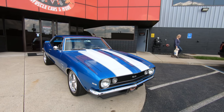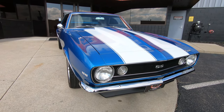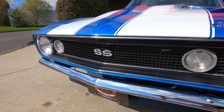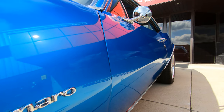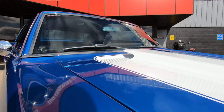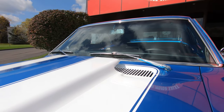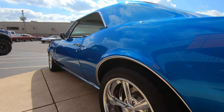Look at that paint, man. She is absolutely glowing. The sun's coming out here and you're going to see — look at that. It's like somebody's turning the paint on, man. It's looking sweet. We've got great looking chrome here. Those white stripes really accentuate this blue paint. You can see all the reflections of the building in that blue paint. It's just looking beautiful.